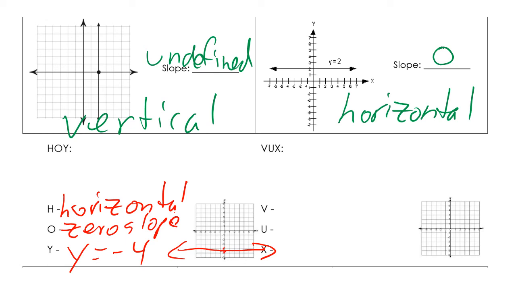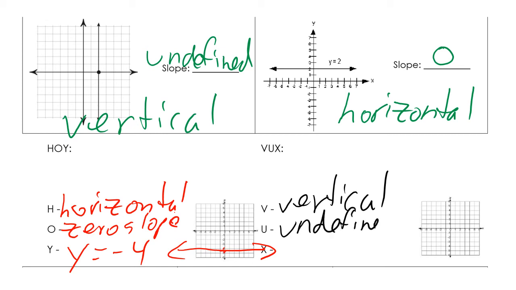VUX, V stands for vertical. These are good things to memorize. U stands for undefined. The slope of a vertical line is undefined. And this is interesting. The vertical line has an equation that starts x equals. Over here, this line crosses at -2, so this equation is x equals -2. Let's graph x equals 5. That's supposed to be a 5. So that means it crosses the x-axis at 5 and is a vertical line. There we go. Vertical line, x equals 5.